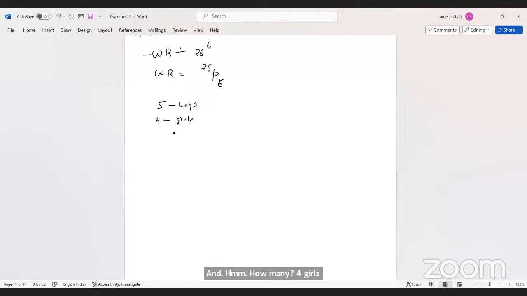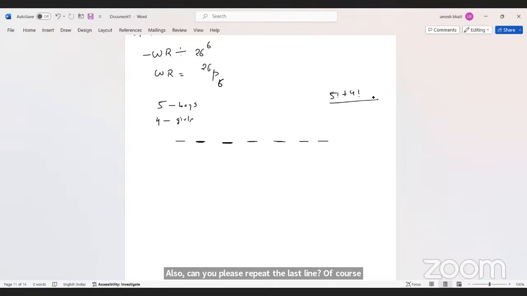Then how many ways can you arrange them in a line such that no two boys are consecutive and no two girls are consecutive?